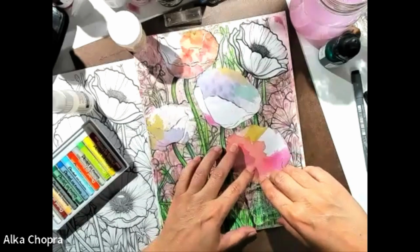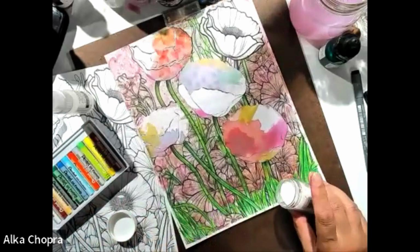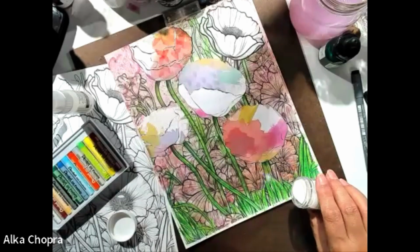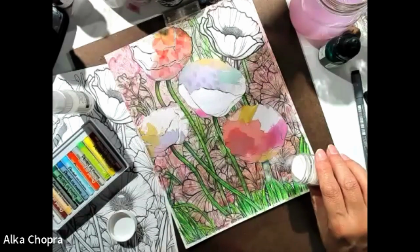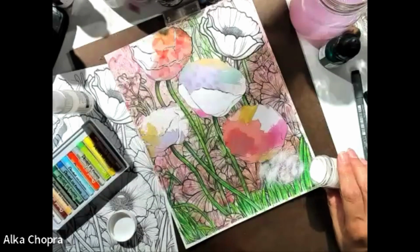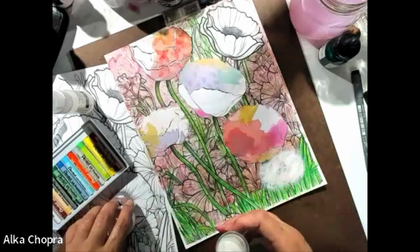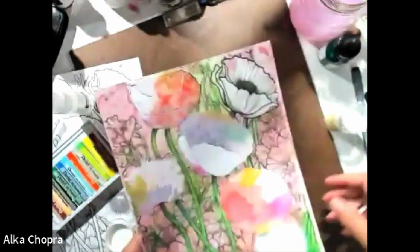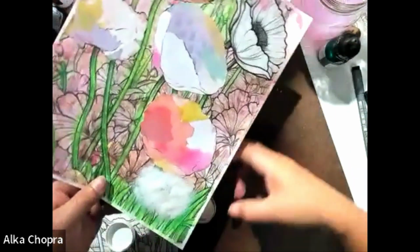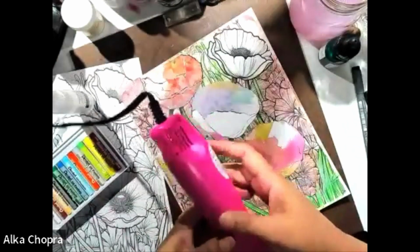Should stamp it well? Okay. It might be a hot potch. I feel like it will not show up as much. Okay, anyway, we'll try. And then I'm going to sprinkle the embossing powder on top of it. It's a transparent, you get embossing powder in different colors also. So you want the embossing powder to stick to that embossing thing that we had put. Okay. And then the extra we'll put back into this container. Okay. And then we're going to take a heat tool and gently heat it up, and that will keep it settled.